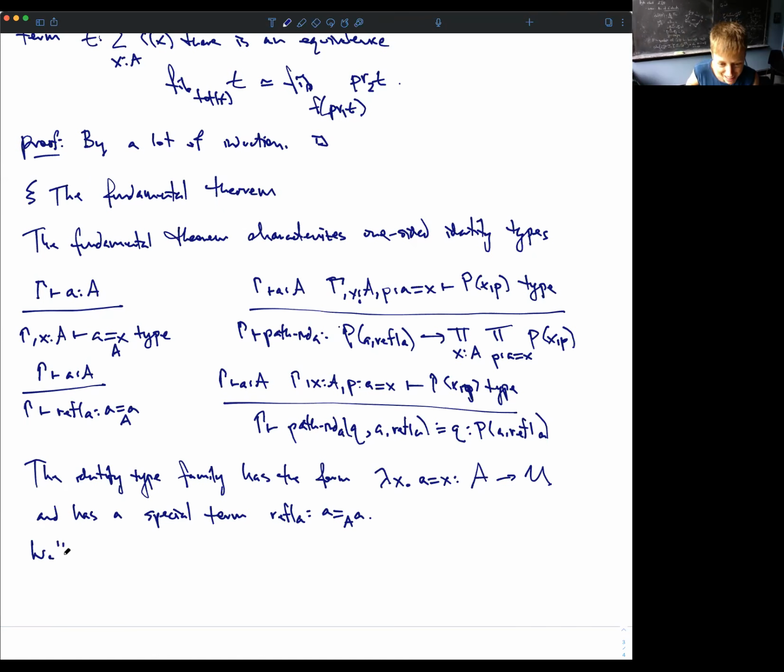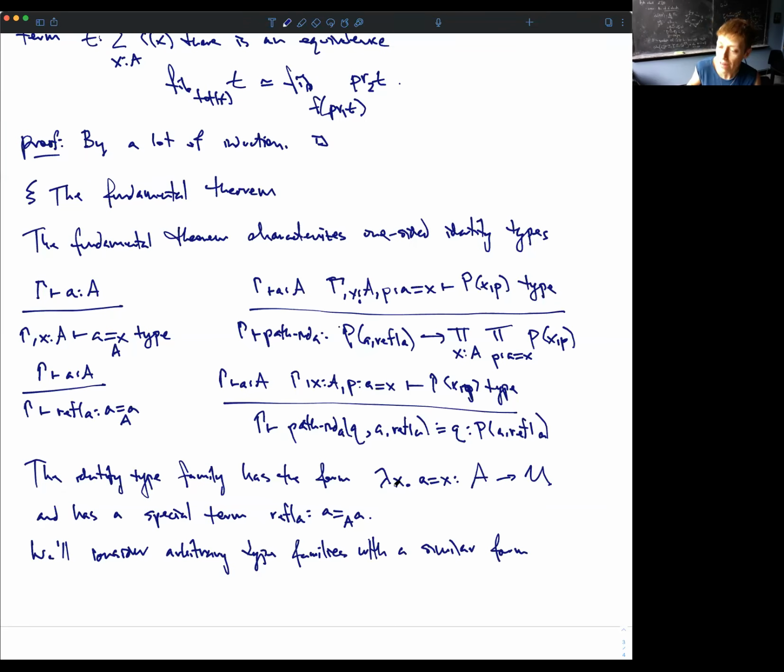Okay, so we'll consider now arbitrary type families with a similar form. And what do I mean by that?